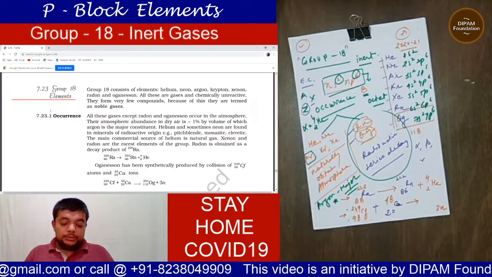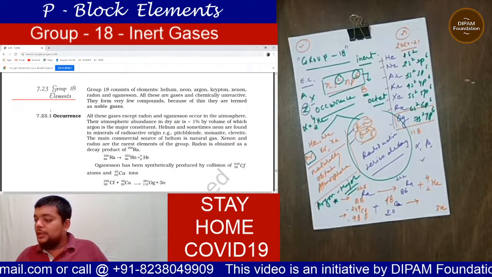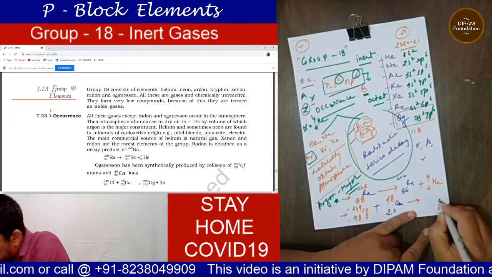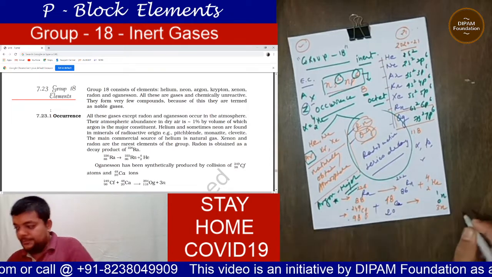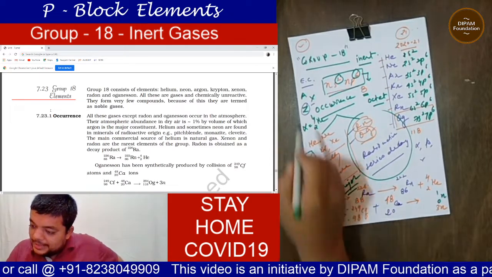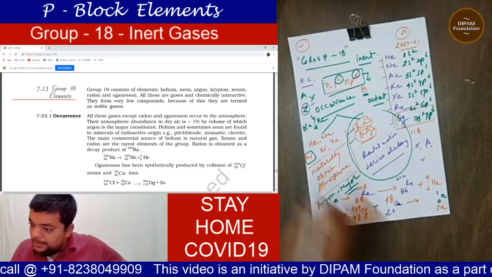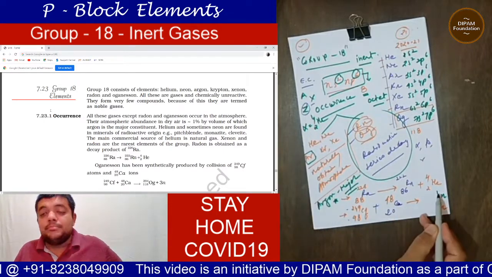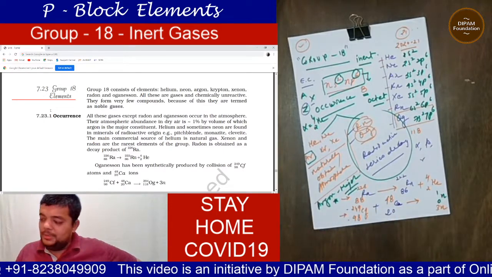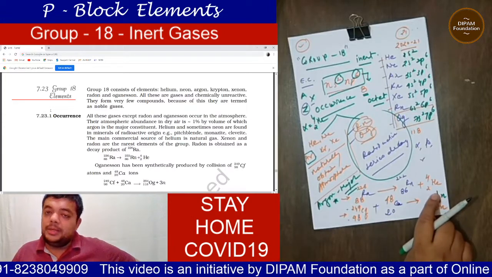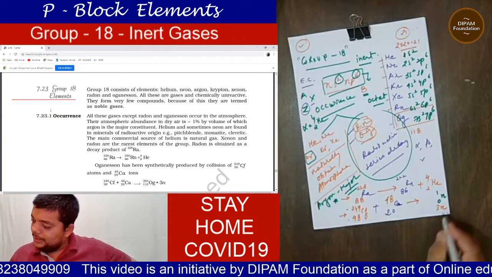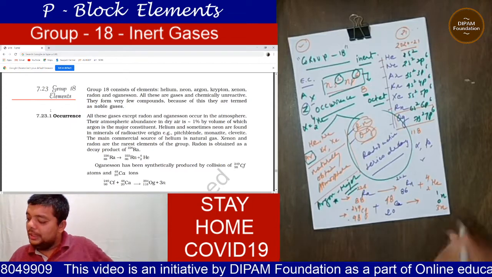Now the question comes, how to write a neutron? A neutron can be written as 0 and 1, because the lower number Z represents P, but the upper number A represents both P plus N. If P is 0, then the above number is N, and N is 1 neutron. We have 3, so we will have 3 over here, 3 times.